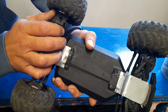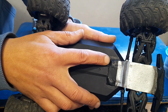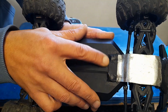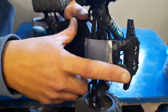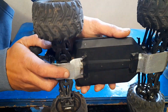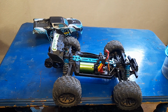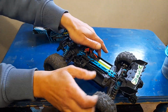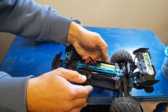Then, to make it look better and not bind on things, I've put super glue and duct tape here and here to make the transitions. Alright, okay, that's that. Then, I use a taller battery, a LiPo battery, and it's easier to change the battery as well.